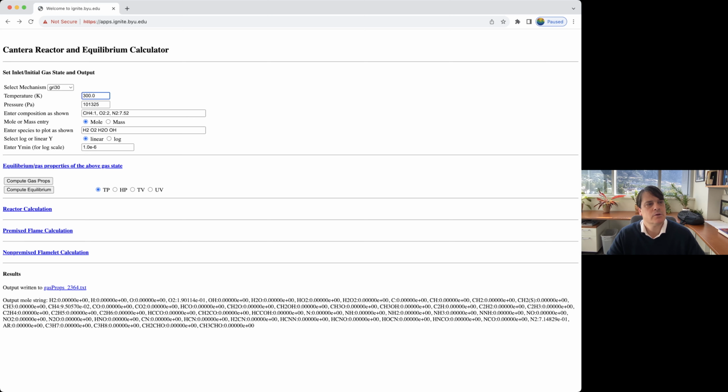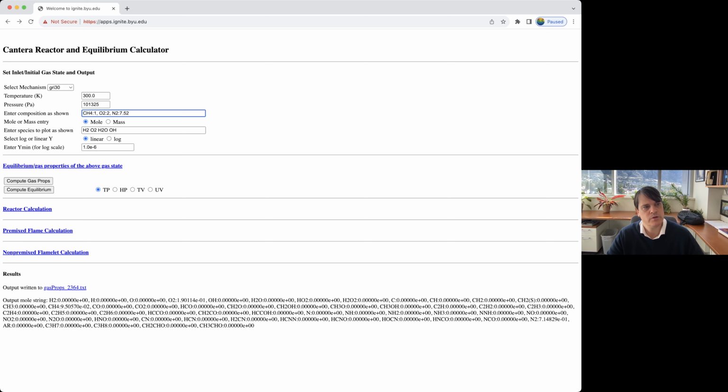So you can put pretty much any gas state you want here and get those properties out. If you're doing something like an Otto cycle, you might start with air, for example, maybe stoichiometric methane air, and then you could use compression expansion relationships to find a new temperature and pressure and then get those gas properties.